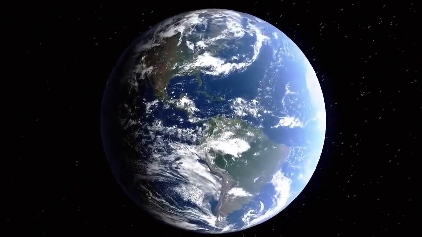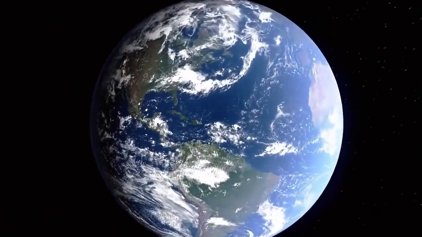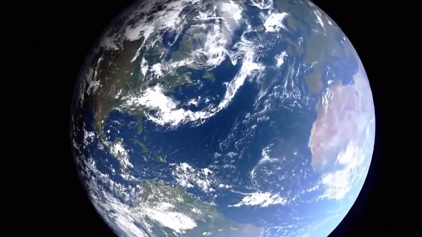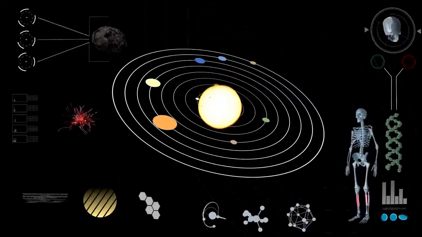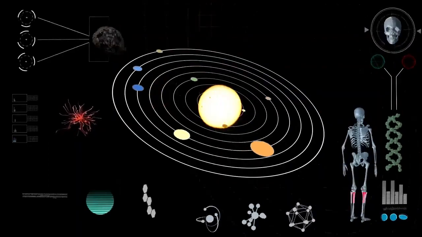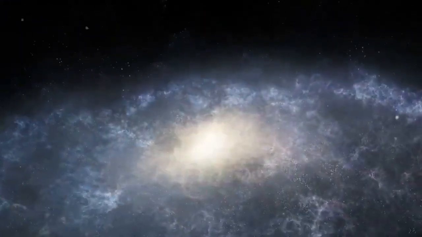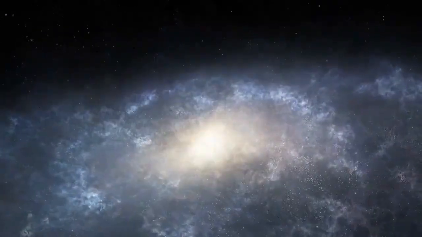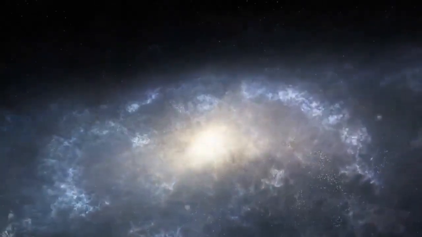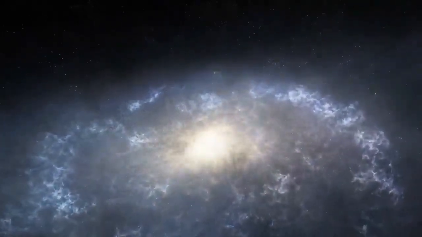Now, let's look at something just as interesting, our radiosphere. That's the part of space that our earliest radio and television signals have penetrated. Given that we started sending out signals about 100 years ago, those signals, albeit very weak, have traveled about 100 light-years in every direction. That's a sphere covering roughly 15,000 star systems.